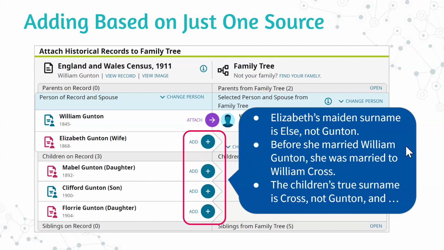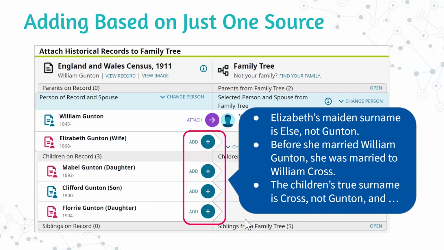Before she married William Gunton, she was married to a guy named William Cross. I found myself thinking that that was very handy because she didn't have to worry about offending her current husband by calling him accidentally by the previous husband's name. William worked for both. So good for you, Elizabeth. That probably reduced a chance of marital conflict. But the kids were from her other marriage. They were not Guntons. They were Crosses.